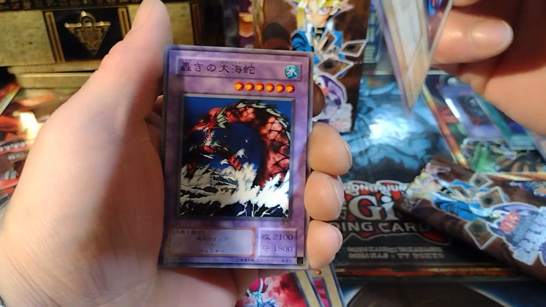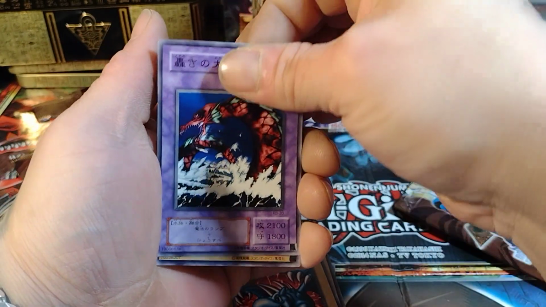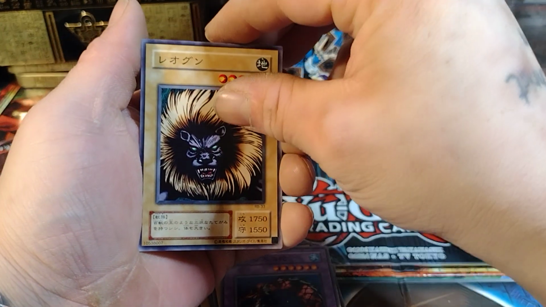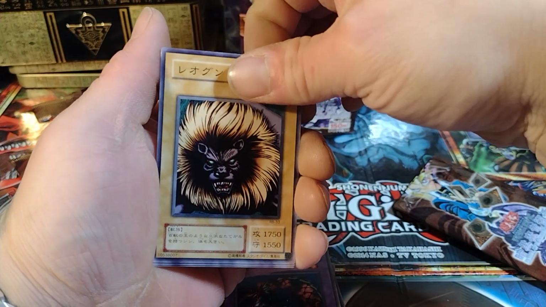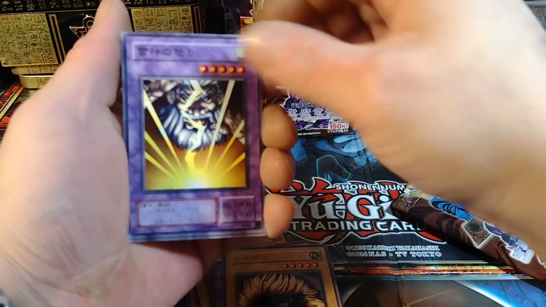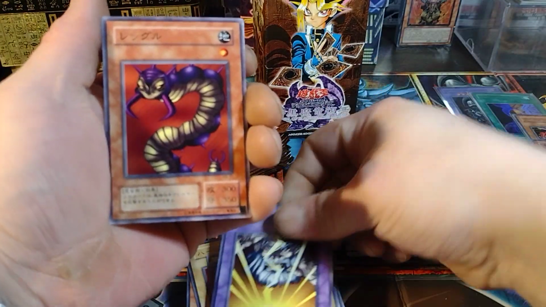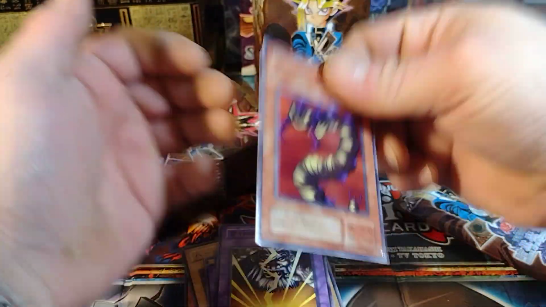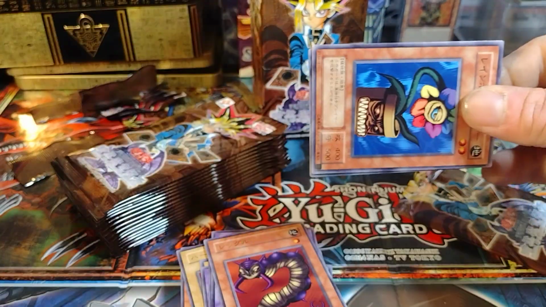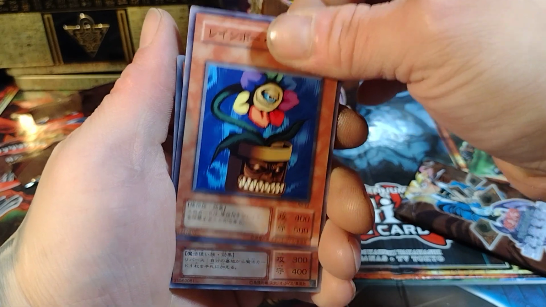Winged Dragon, Guardian of the Fortress. And I don't remember that one. Alright. I don't remember that one either. Something Lightning, I think. And I think this one's Legul. Flower Pot. One.